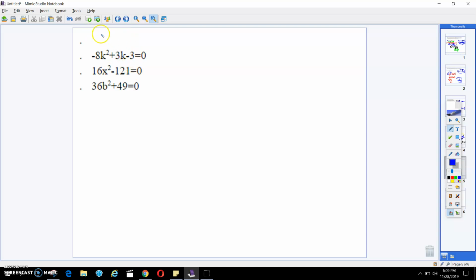All right. Over here, what we're going to do is factor or solve or find the roots. There's a couple different ways you can do this. I would suggest on this first one, I would always try to factor first, just to make your life easier. But that being said, I know y'all hate that. And yes, you can use the quadratic formula. Nobody's going to ask you to factor unless there's an error analysis, which I would highly suggest knowing how to factor, because when you get into pre-cal, you got to know how to do that.